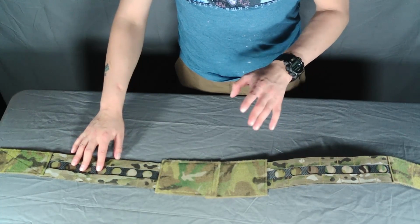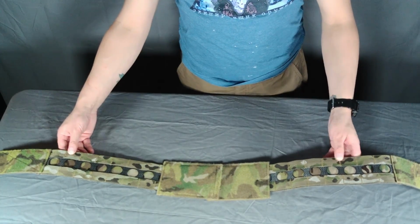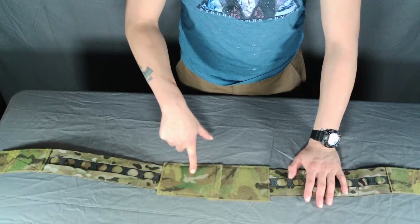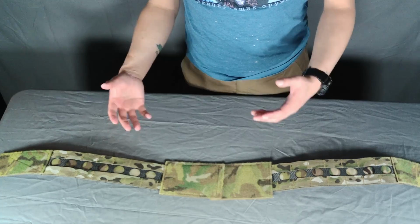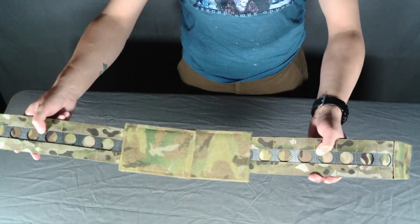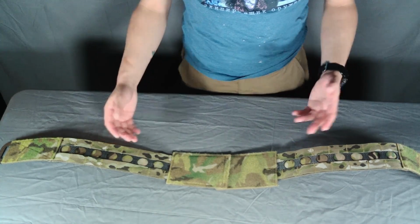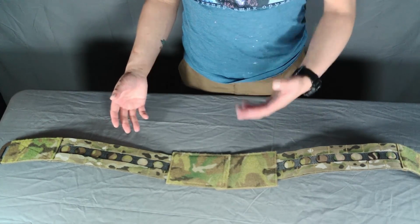At almost $120, the assault cummerbund is pretty expensive, especially for something that doesn't have a provision for armor. That said, I love it. This cummerbund made the FCPC work for me. Like I mentioned earlier, it allows me to offset the attachments to get the plates exactly where I want them. The Tegris inserts stiffen it enough that it holds both plates exactly in place, even when being used as a structural component of the plate carrier, which I really like.